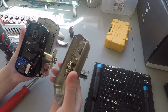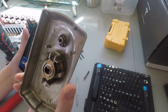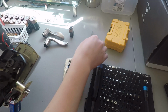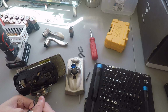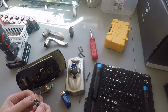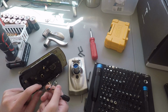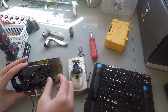Now this front face plate should come off. It's made of metal. Very high quality. Very solid, yep. No one's gonna break down this door. Well, if the door is hollow, maybe they'll probably break it down. Okay. Here is the battery, which is just a standard 9-volt. I'll be keeping that battery connector. I can use it for a lot of things. Don't have to buy on Amazon.